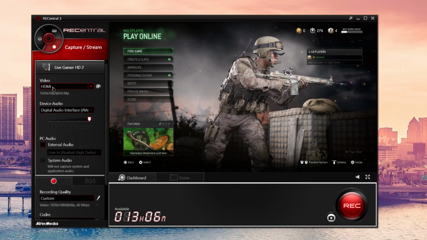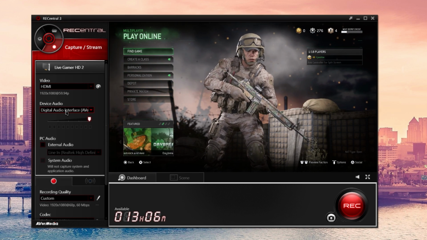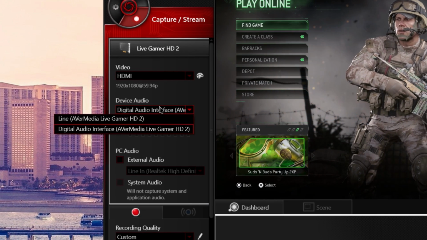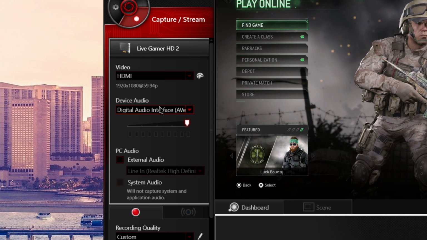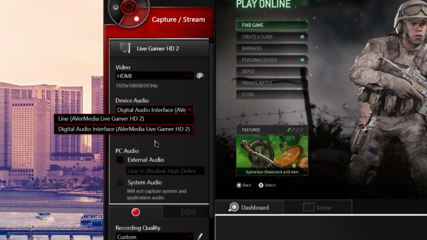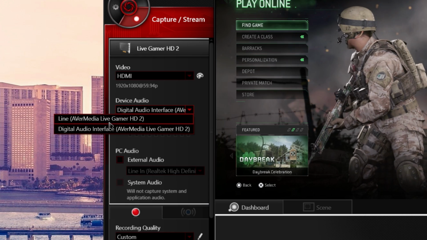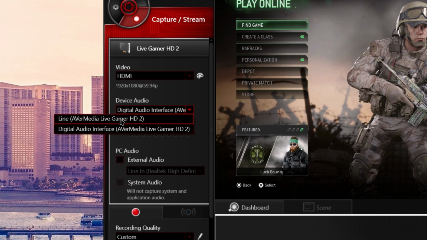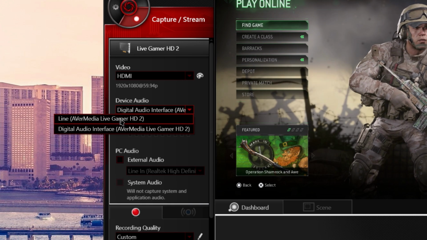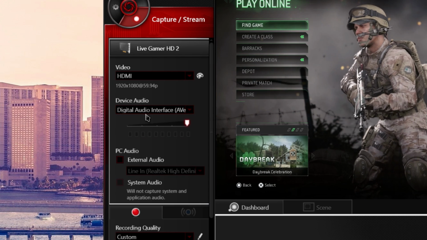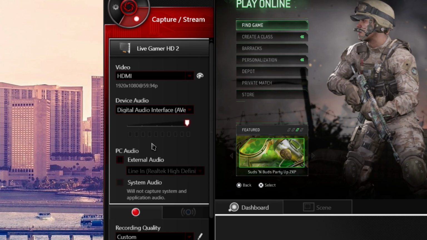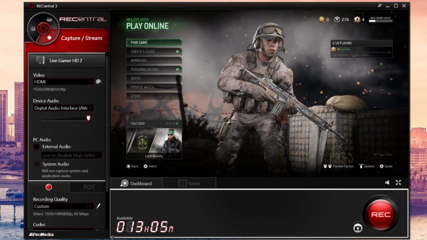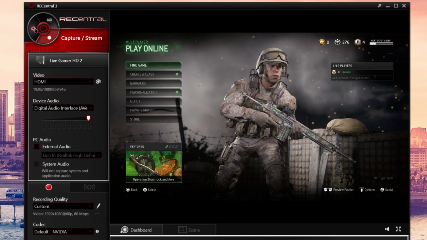So the big things to look out for: making sure you're on HDMI if you have other options, and choosing the correct audio device. Your game sound is what this basically refers to, or if you're using the 3.5mm analog audio inputs on the card, then you need to choose that. So line is the analog, the 3.5mm. If you're running from your game controller, you run your game sound through there, or a headset or something, you'd want to use line. If it's running through the HDMI cable, digital audio interface, that's what you need to choose. And then you can set it up to pick up your system audio and things like that, and a microphone and such if you want to do live commentary.